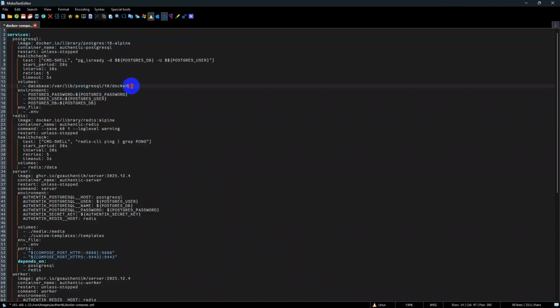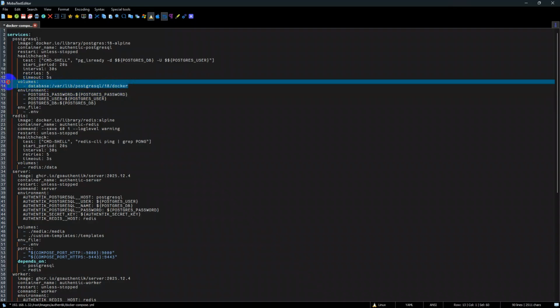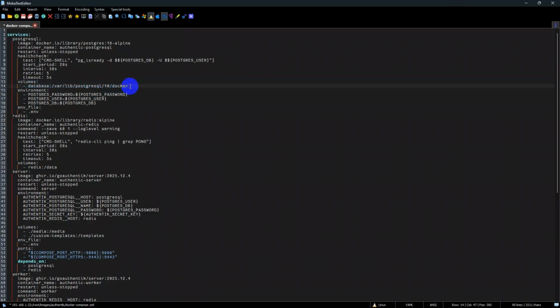You also have to change the data volume. With the older versions, the path was /var/lib/postgresql/data. Now with version 18 of Postgres, it changed to /var/lib/postgresql/18/docker.